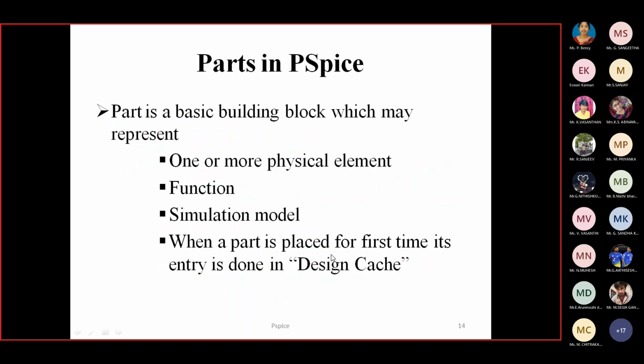Okay. Next, the parts in PSpice. Parts are nothing but, as I already said, equipment or components. We used to say equipment or components in laboratories, right? So in PSpice software, these components or equipment are termed as parts. It is a basic building block which may represent one or more physical elements, functions, or simulation models. When a part is placed for the first time, its entry is made in the design cache.